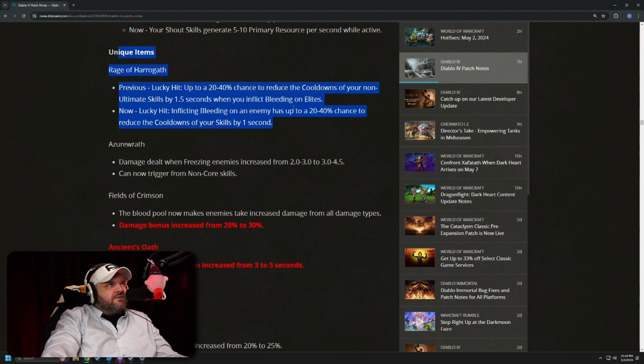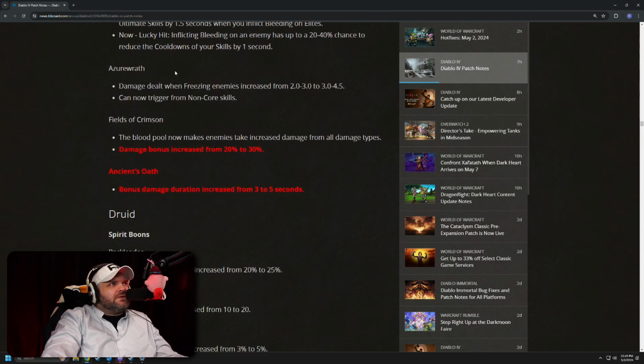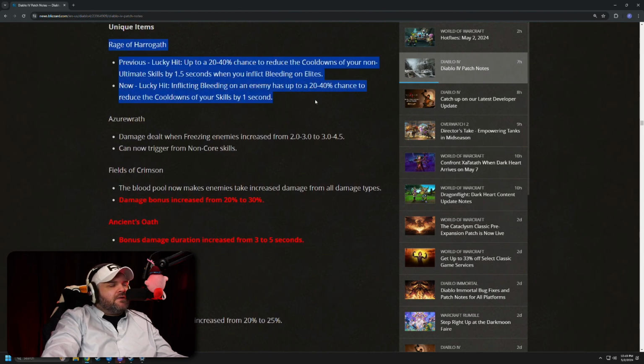Unique items. Rage of Haragath. Previously, lucky hit chance up to a 20 to 40% chance to reduce cooldowns of your non-ultimate skills by 1.5 seconds when you inflict bleeding on elites. Now, inflicting bleeding on an enemy has a 20 to 40% chance to reduce the cooldown of your skills by 1 second. We'll see what happens with that. This is something I would have to put into practice to understand it fully.